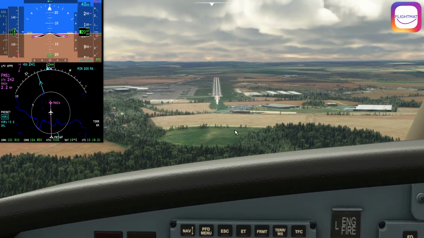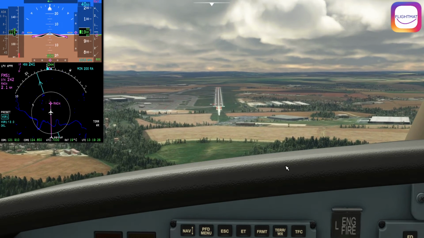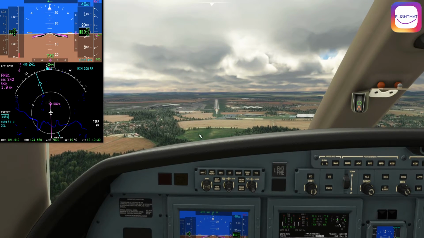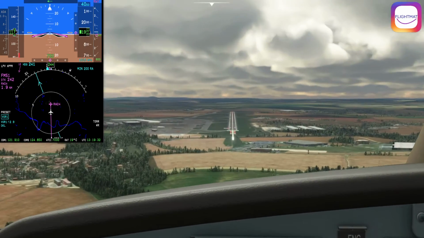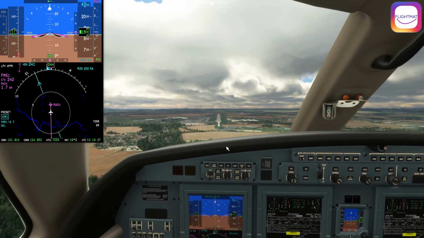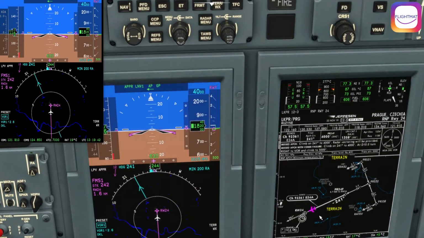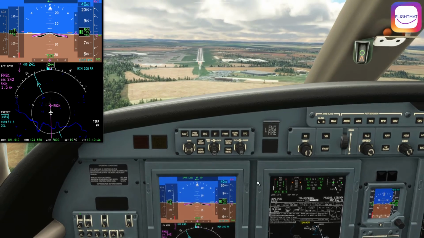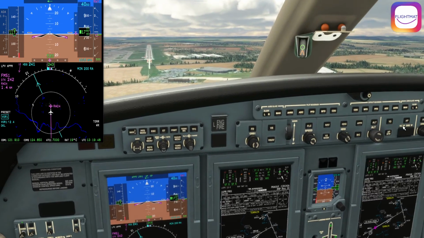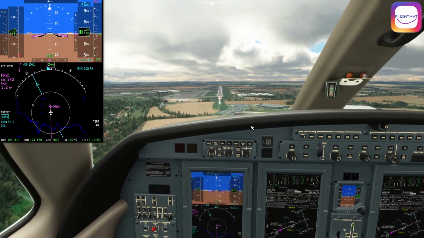Perfect. We are on the glide path. 800 feet. A little bit above, but yeah, from here we can follow the PAPI lights. We don't have to bother with terrain. Okay, nice announcement. We can continue manually. So let's disconnect the autopilot and I'll follow the PAPI lights.